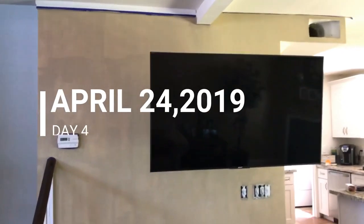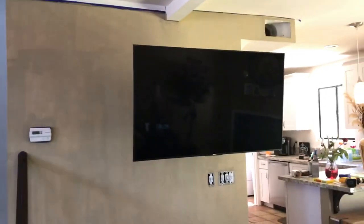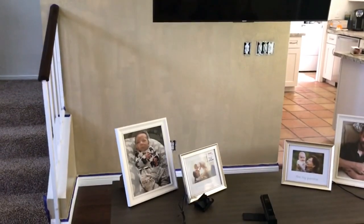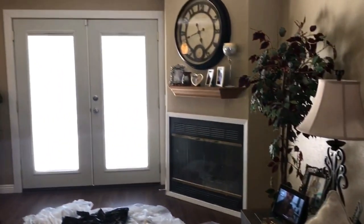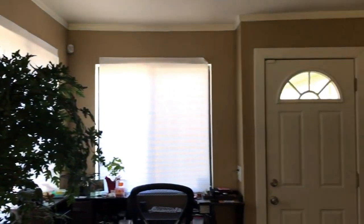First coat is done. Thank goodness. One more coat tonight in about 4 hours, I guess. It's like 2 o'clock now, so around 6 o'clock, and then I'm all finished. Yay! I definitely warmed up everything in here. I really like it, and the house still has a lot more love that we need to add to it, so this isn't the finished result.